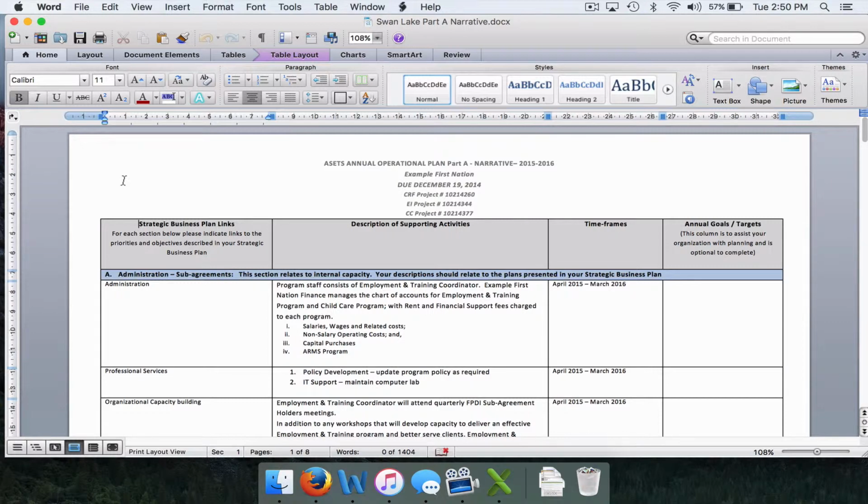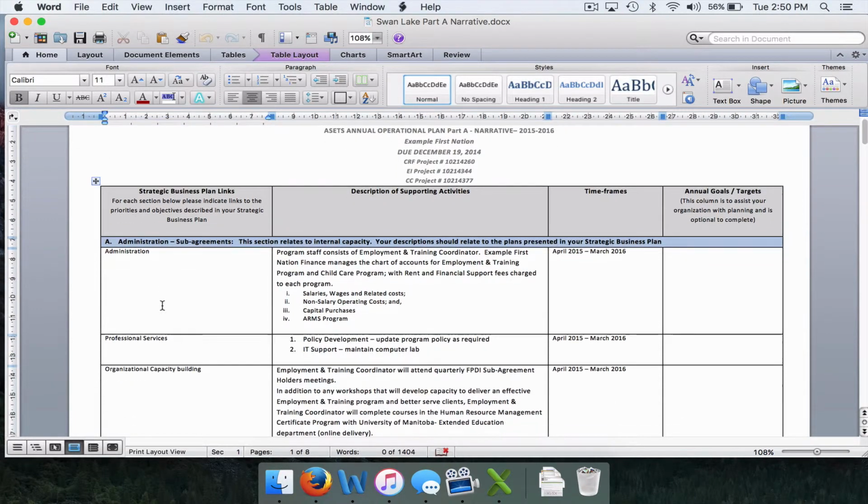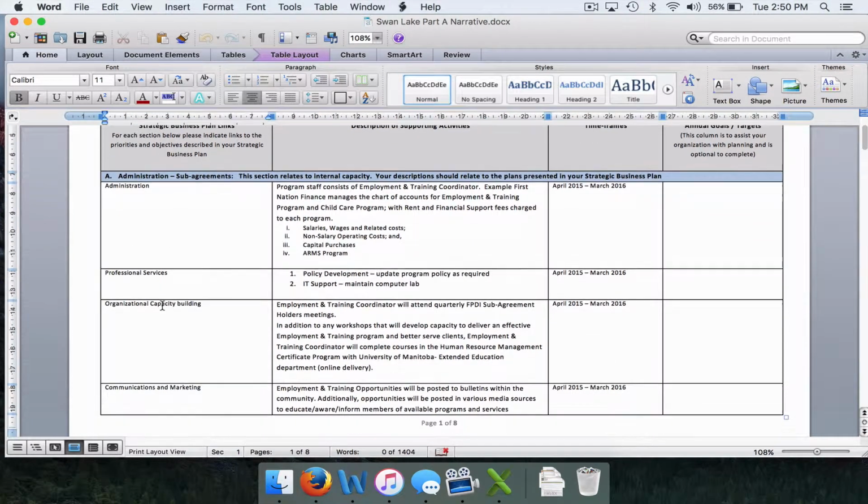We are now going to talk about the narrative, Part A, that mirrors the Part B expenditure plan. If you look at this document, we have the blue as the administration part from the expenditure plan and the explanations of those line items.